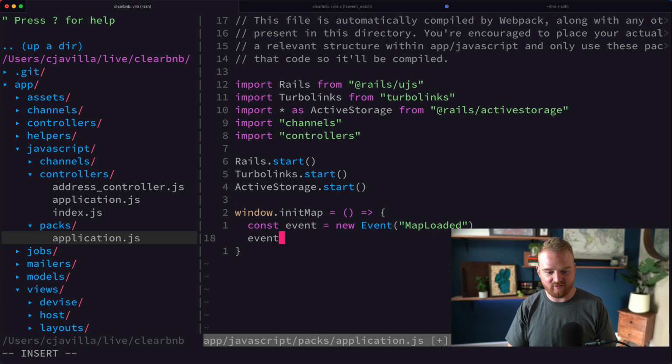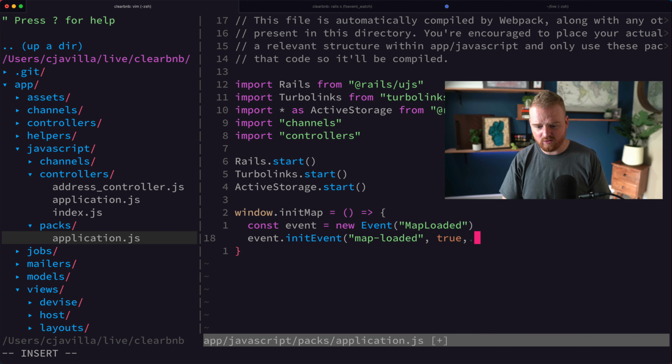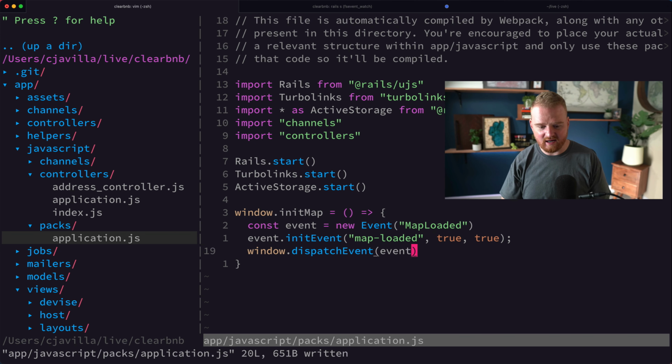Then we say event.initEvent, and this is where we actually name the event that's going to fire. So we can say map loaded, and then we tell it that bubbles is true, and cancelable is true. And in order to broadcast this event globally, we're going to say window.dispatchEvent. I think this is how this works.